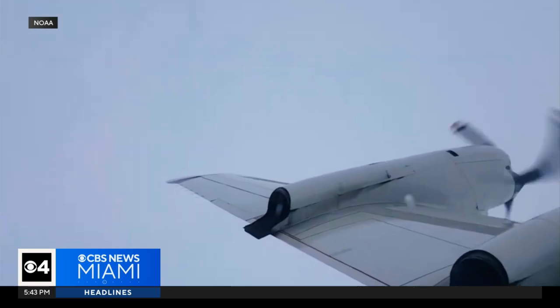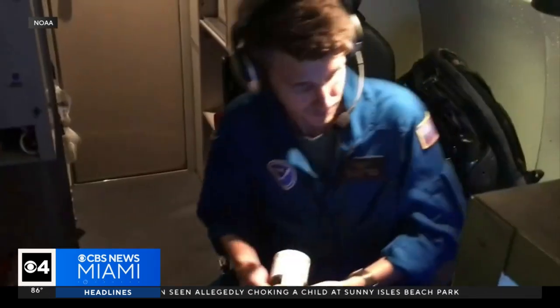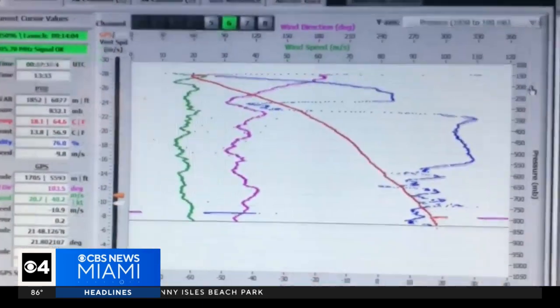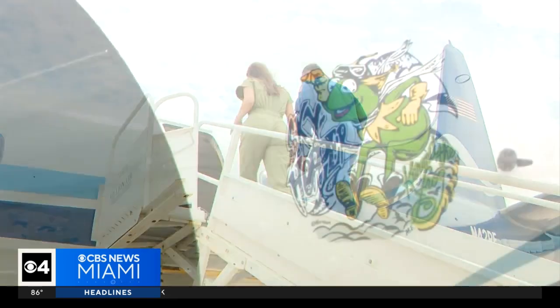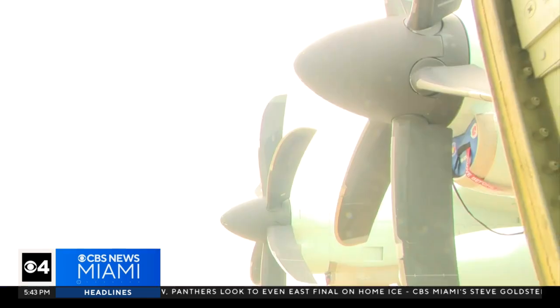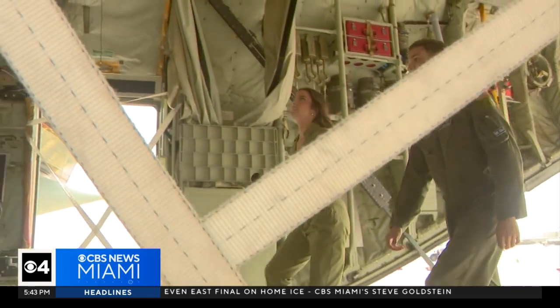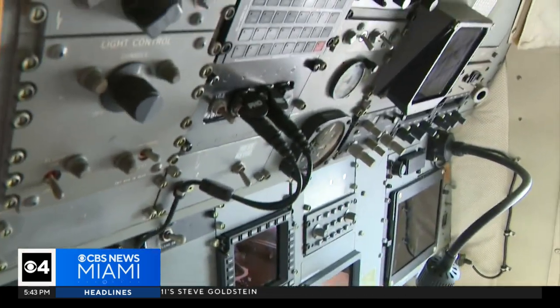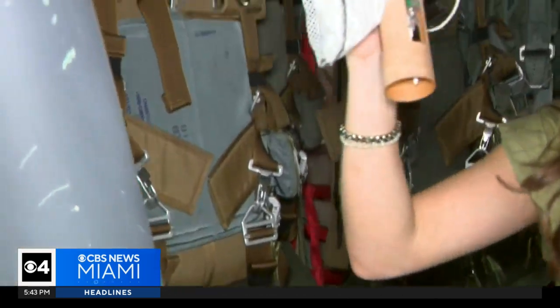Flying 5 to 10,000 feet above the ground, they fly around, above, and into a hurricane in a variety of flight patterns that allow them to gather data all around the center of the storm. I got to go on board Kermit, a NOAA hurricane hunter aircraft, and the C-130 Hercules, an Air Force Reserve aircraft, both equipped with high-tech weather instruments including multiple radars used to measure a storm.